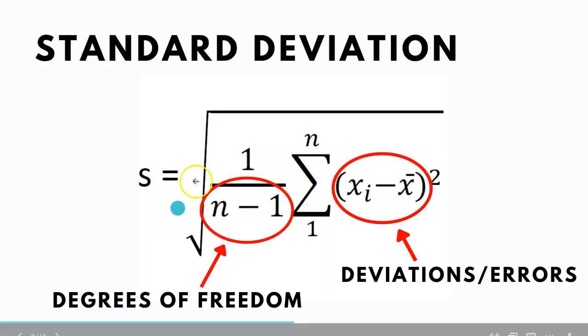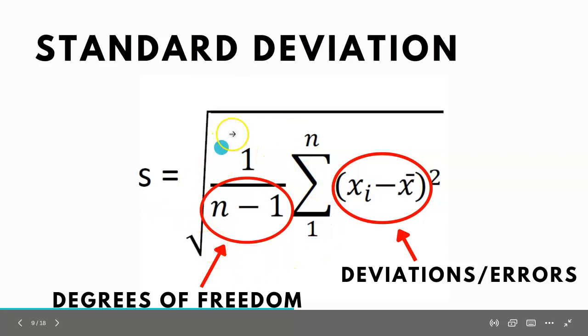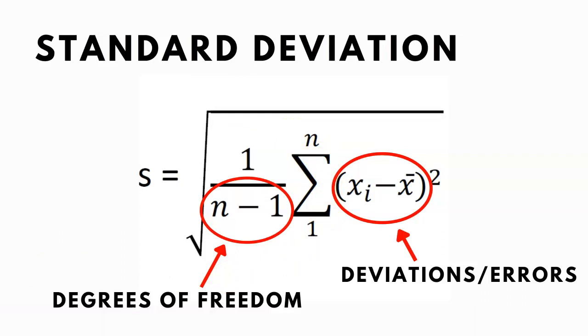Notice that in the take the mean part, we now have little n minus 1 instead of n. Once we have calculated the mean, we lose what is called a degree of freedom. That indicates we now have one less piece of independent information than we did before. Ask me about that later if you want to know more.